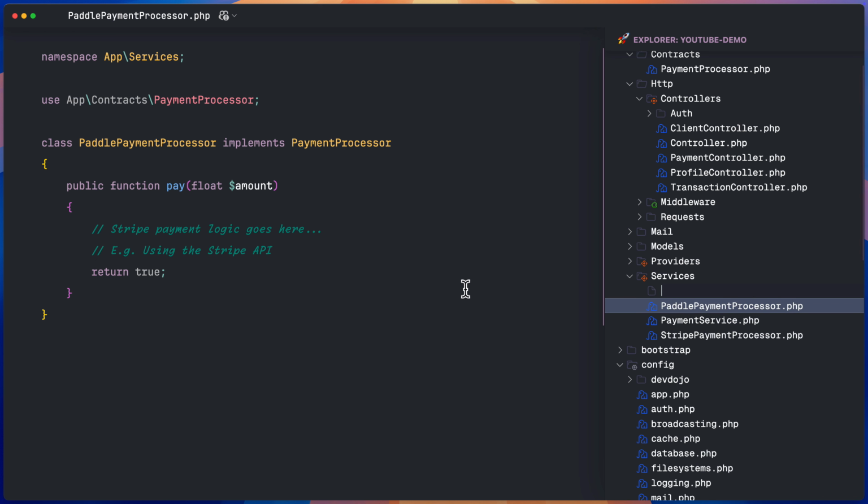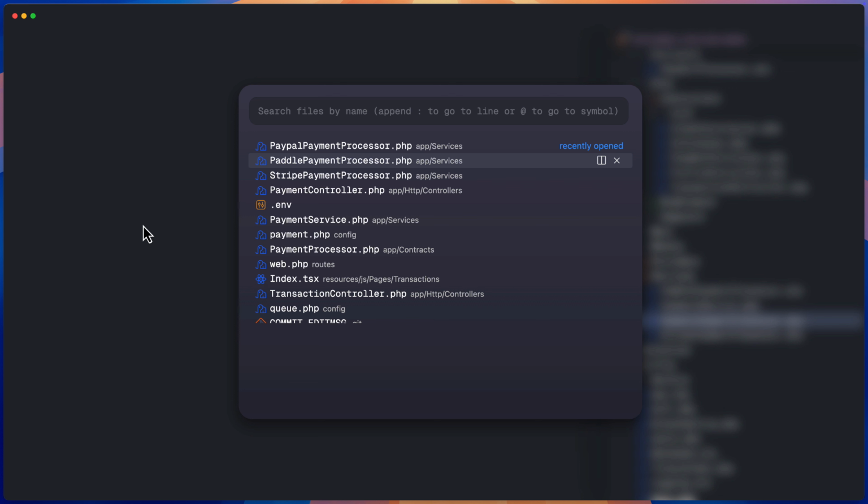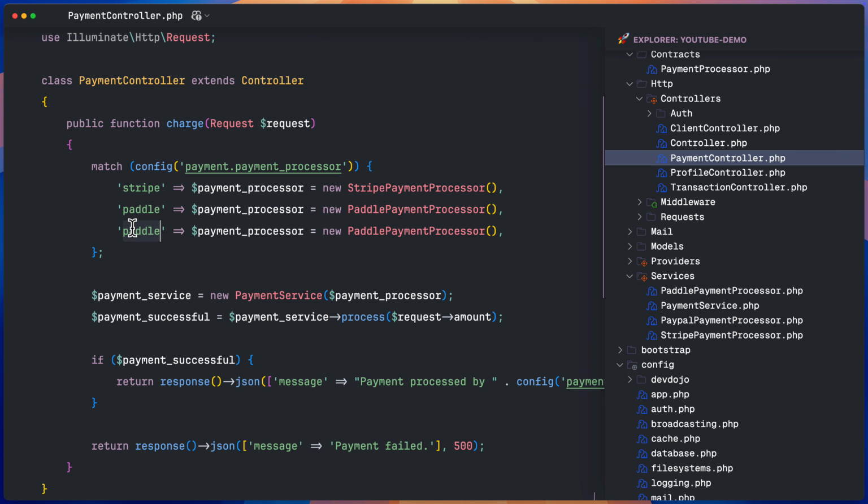For example, if you need to support PayPal, you simply create a new class, implement the payment processor contract as we did with Stripe and Paddle, and add that option in the match expression. The process function in the payment service class will take care of the rest.